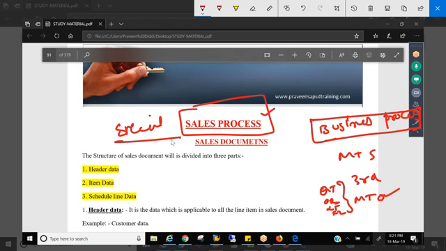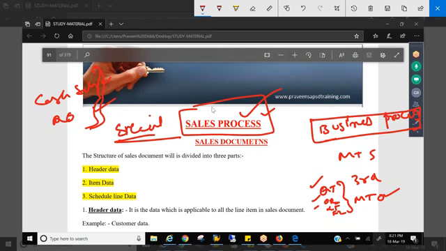What is special sales process? Special sales processes are, say, cash sales, rush order. These are special sales processes. That means every business has quotation, order, these things, but only very few businesses will have cash sales, rush order, right? So these processes will be only for very few businesses. That is special sales process, right? So whatever we are discussing now, they are sales process. Let us have an understanding of sales process. We are not discussing business process.